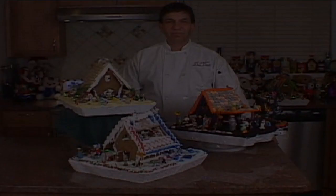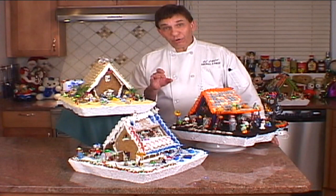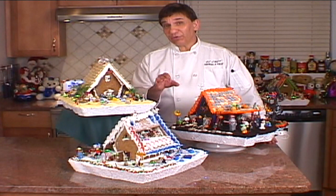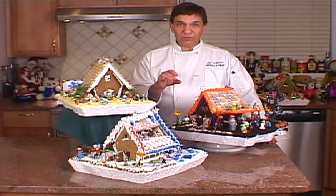Now you're probably wondering, where do you get all these cool accessories to make these houses? Well, the first place you want to go to is Walgreens. Walgreens has an incredible selection of these miniature lights and small figures, and hard rock candies too, and chocolates. So a very, very good place to start is Walgreens. Second place you want to start, Michael's. Michael's Crafts has excellent miniature lights and figures. Two great spots to look for.